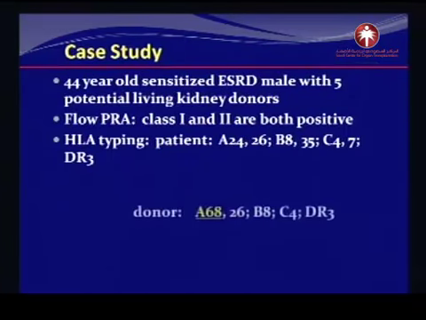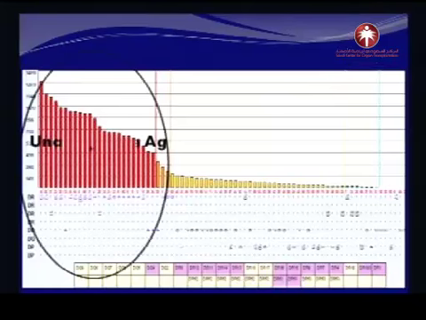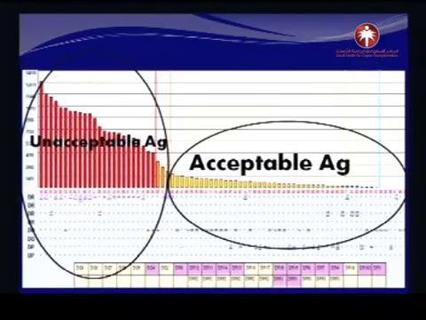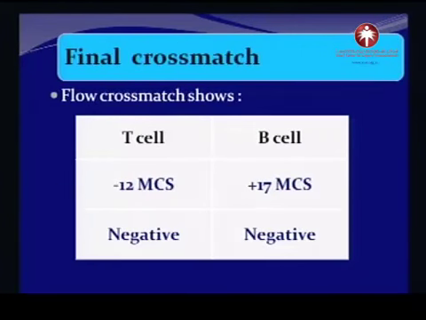What happened? We brought another donor from those 4 that came forward, and that new donor with that initial patient had only 1 mismatch at A68, but the patient in his HLA class 1 single antigen did not have any A68. So again, the concept of virtual cross-match. Although A68 was a mismatched antigen, the recipient has no antibodies against it. In fact, when the actual cross-match was done, it was clearly negative for both T and B lymphocytes for that particular donor, and therefore he was selected for transplant. Is that clear? Virtual cross-match, acceptable mismatch, acceptable antigen.